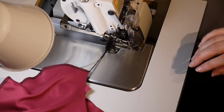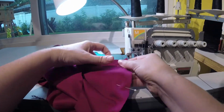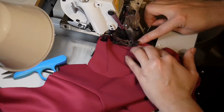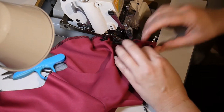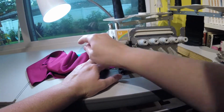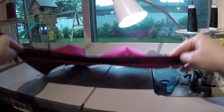Okay. And now one of the seams is done. I'm going to go sew the other seam. Okay, got the other seam now. I'm just going to take a quick look at it so far. Oh, so that's good.